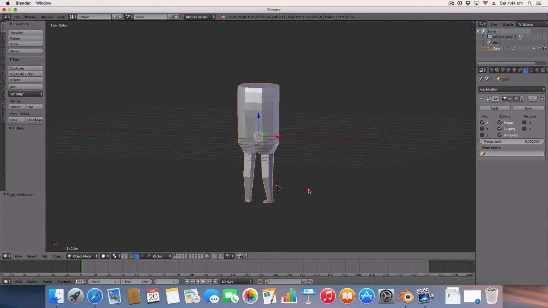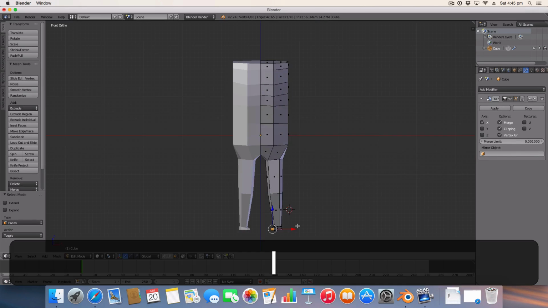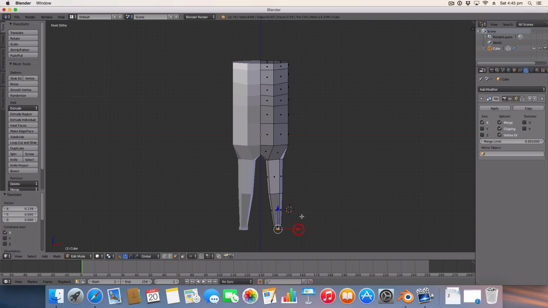Okay, it's not looking too bad. As I say, these characters never really go to plan. That's why sometimes they look a bit strange to me.